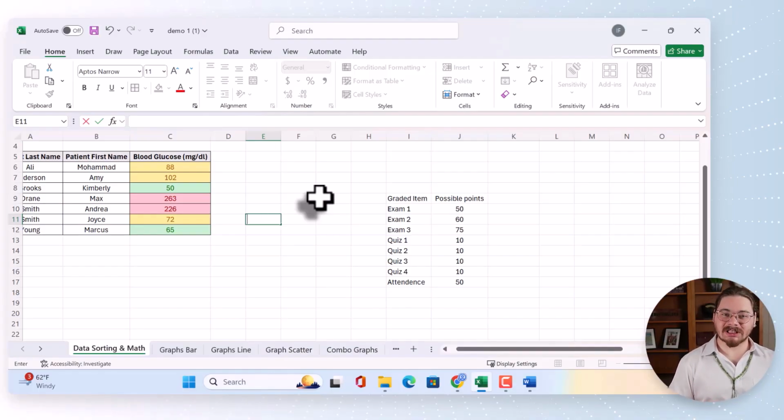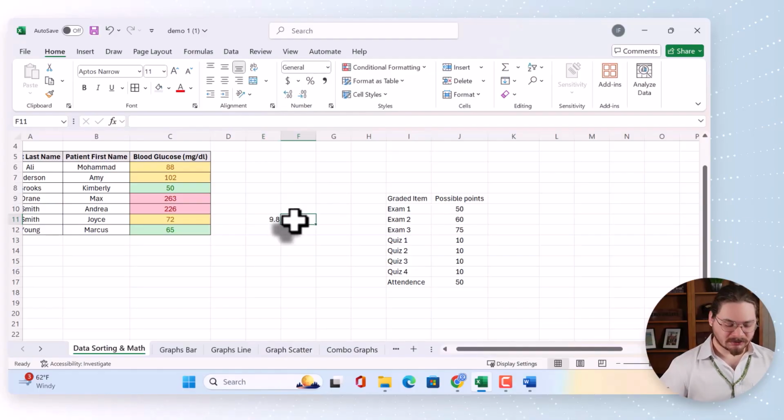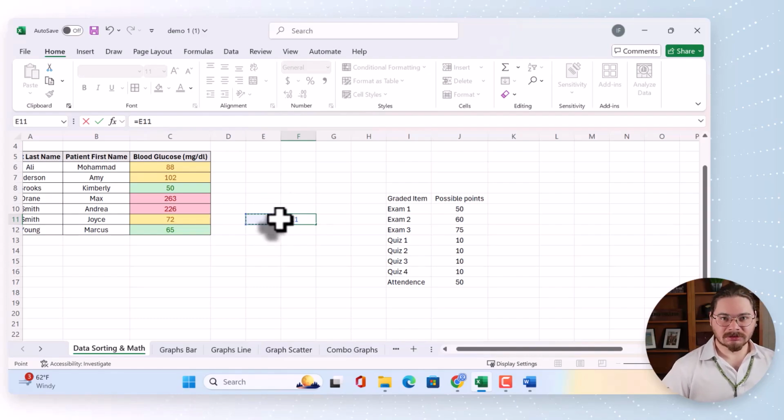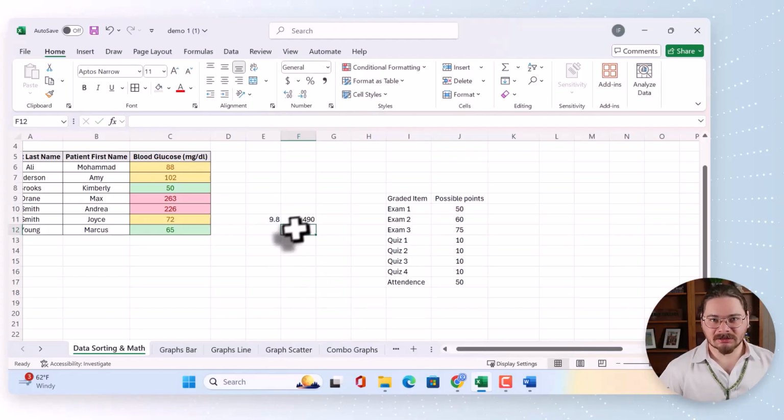Near the surface of the Earth, acceleration due to gravity is 9.8. And then we can say equals, select 9.8, and multiply it by the number we want. And we get this force due to gravity.